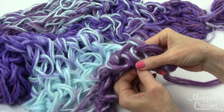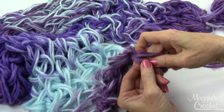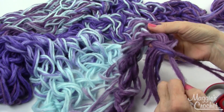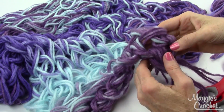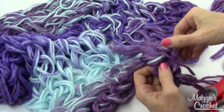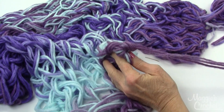And I could also just grab this strand and put it through the fringe so I don't have to sew that end in. So I would just pull that all the way through and then just trim it. So you do the same with the fringes all the way across, and just put a little bit of fringe or a lot of fringe, whatever you want to do. So that's how you would fringe it and have a scarf instead of a cowl.